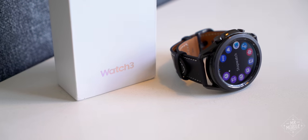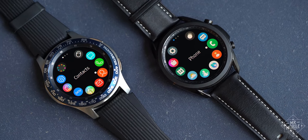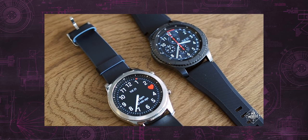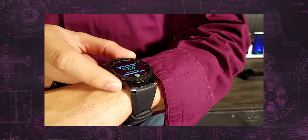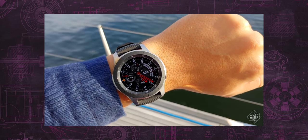The Galaxy Watch 3 is actually the second wearable to carry the Galaxy Watch brand name. It comes into clearer focus if you remember 2016's Gear S3, which was the first to combine the circular design and rotating bezel of the prior year's Gear S2 with the heartier build and chunkier industrial design that would eventually peak with 2018's Galaxy Watch.